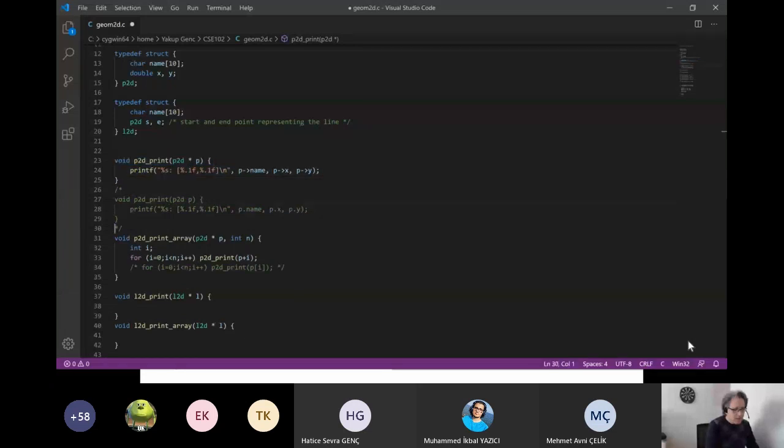Let's say that we want to do an array of points. I may have an array of points. Why? Because one point is not going to be interesting to do anything. Maybe I need, let's say, lots of points. I want to have lots of points in my geometry, right? So in that case, if you are sending me an array, what do I need? I need to know how many entries you have in that array. How many points do you have in that array? Once you give me that, I can just print it using this thing. So for each of these, just print them. All right, an array of points. Okay, let's do this for a 2D line.